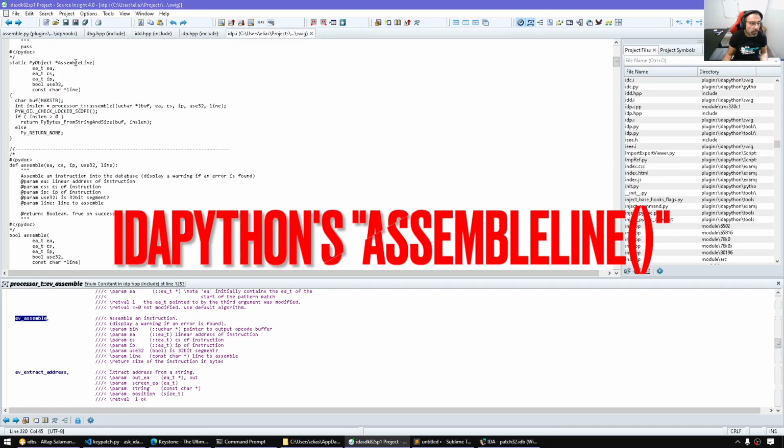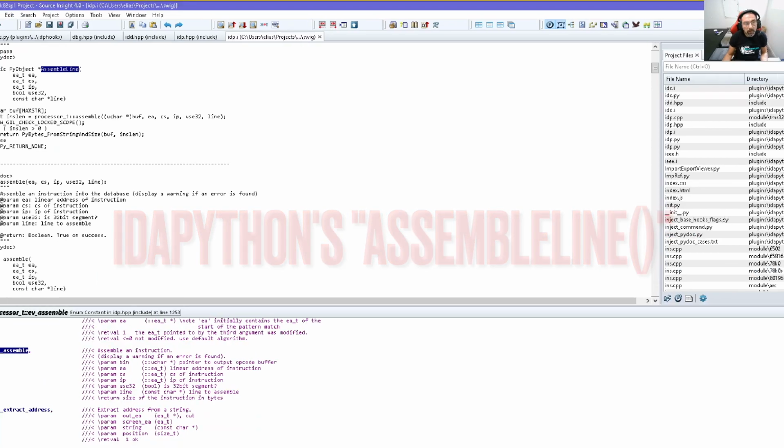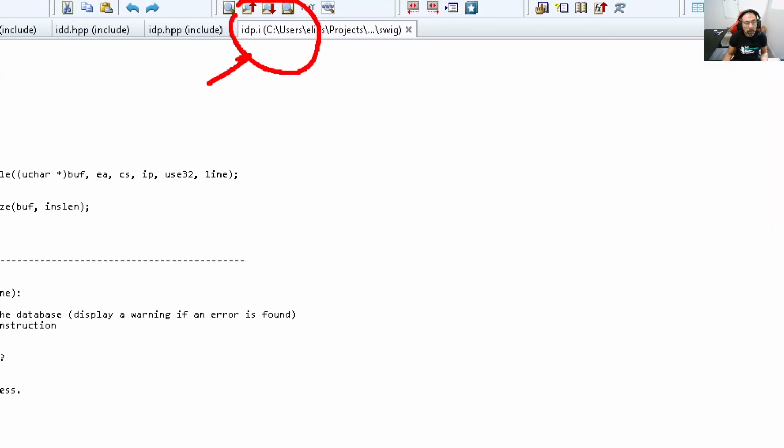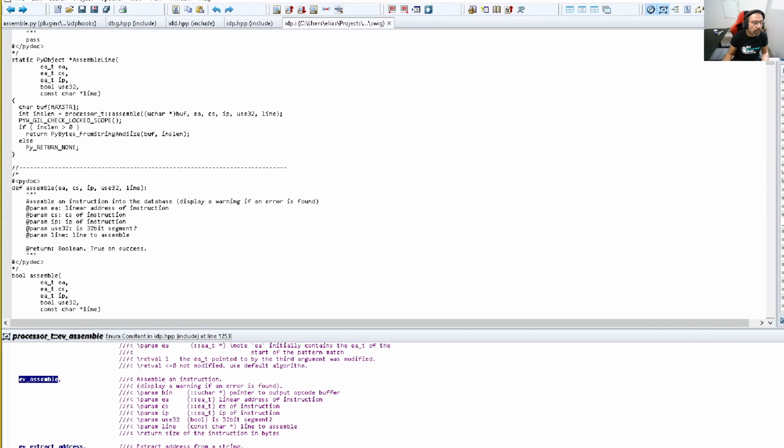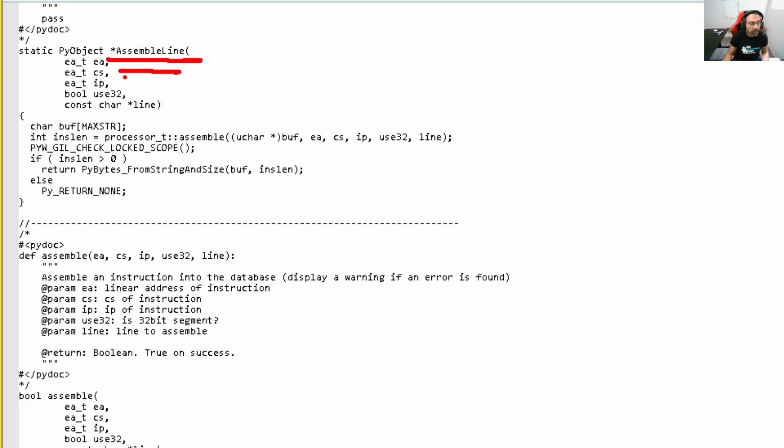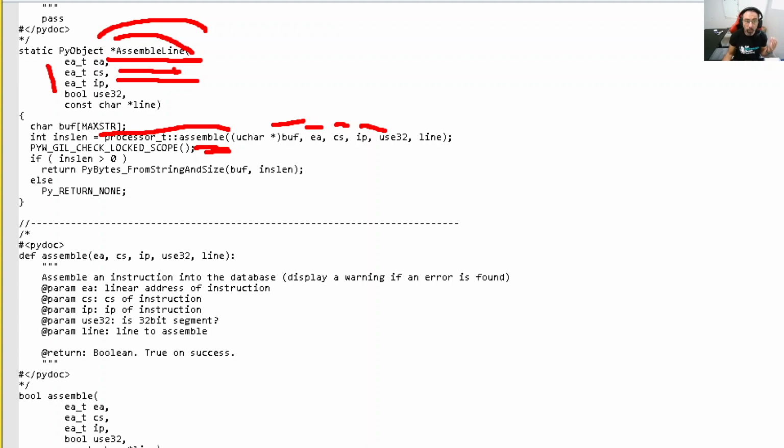The first function is called assemble_line. It is implemented in the idp.i, which is basically the SWIG file that is used when we're building IDAPython. So here what we're doing really, in the assemble_line implementation, which is going to be exposed to us in IDAPython, we are using the assemble method provided to us, which behind the scenes is a simple inline function that simply sends a message to the processor module, sends the EVAssemble event. So it passes everything the user passes, and simply returns the assembled bytes. So assemble_line will give you the assembled bytes and you can do whatever you want with them.